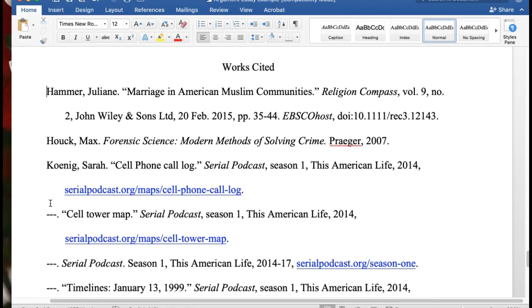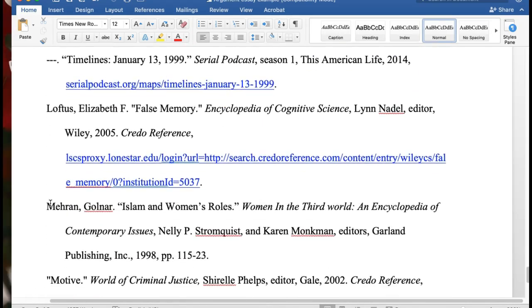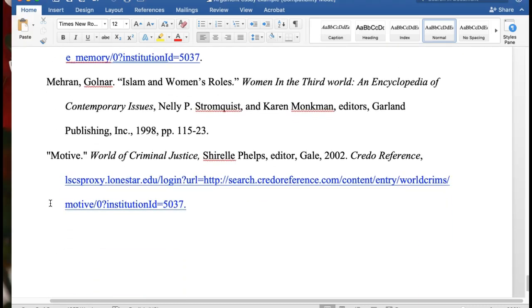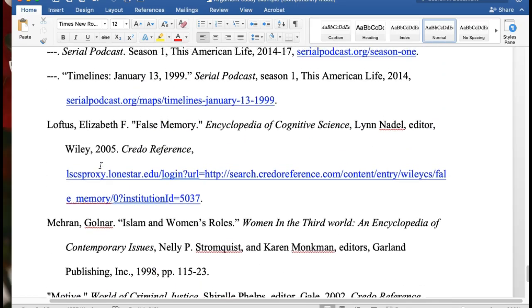Now you're probably wondering, it's not alphabetical order by the last name of the citation. Not necessarily. Here's an example of what I mean. Sometimes there is no author for a specific citation, right? So what you have as the first letter is the actual title of what you are sourcing. For example, this has no author, and so the first letter is the M in this citation. So what you want to do is make sure that this goes under the M's. Let's see if there's another example here. Nope, that's all the examples there.